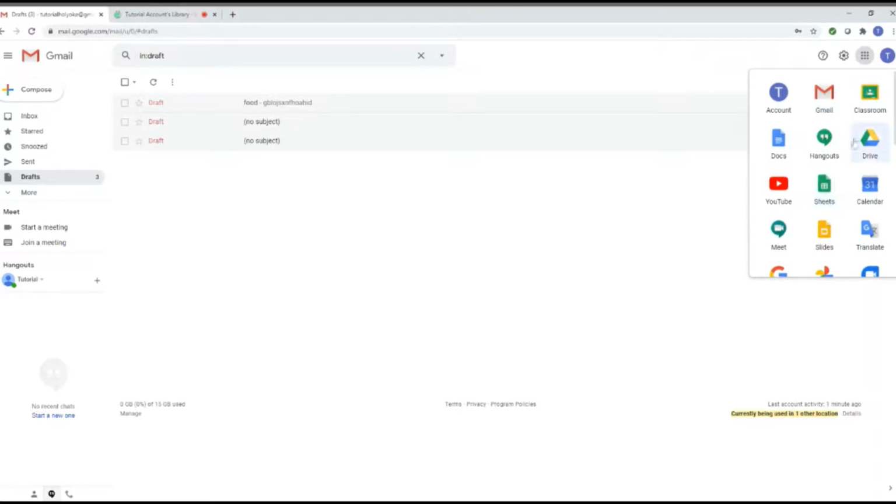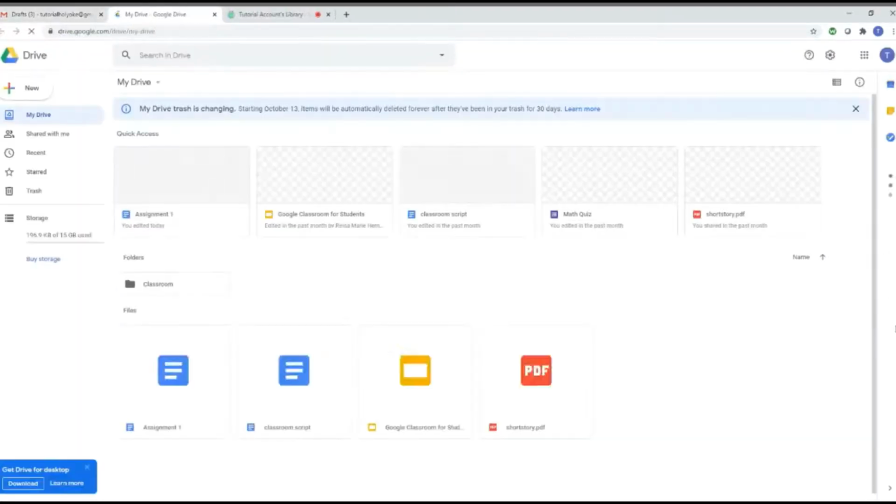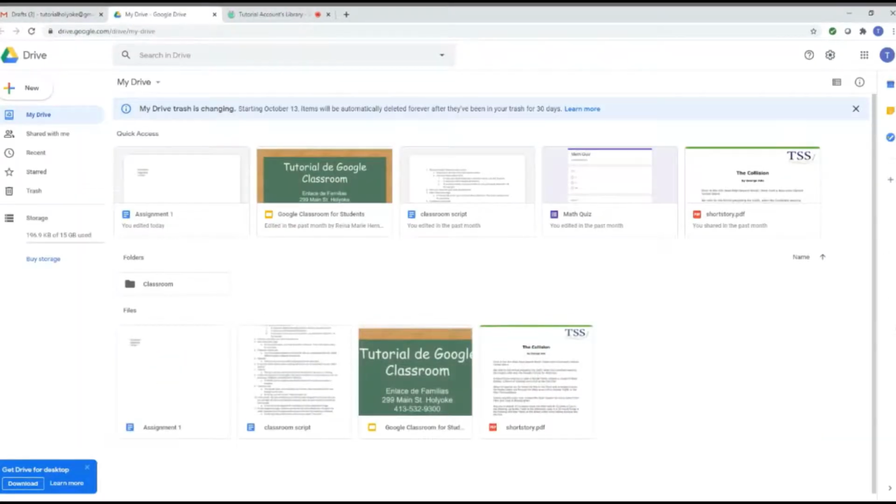We will begin by going to your Google Drive. The Google Drive is like the center of all your documents. It is a cloud or a storage for any documents, any presentations, any quizzes, exams, anything that you have created using Google Docs, anything you've created using Google Sheets, anything that has been shared with you by your teacher or another student. And this will all be present when you first go to My Drive.